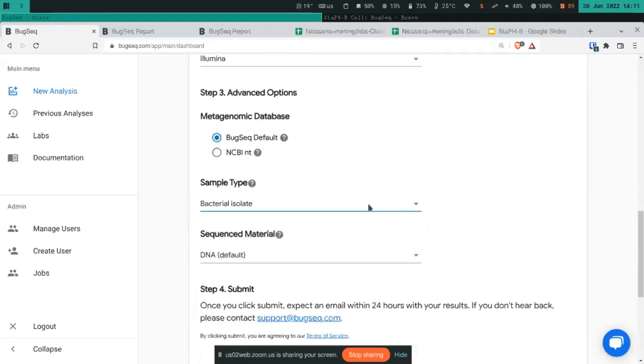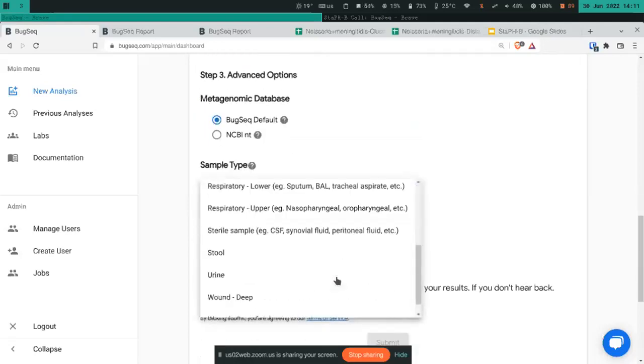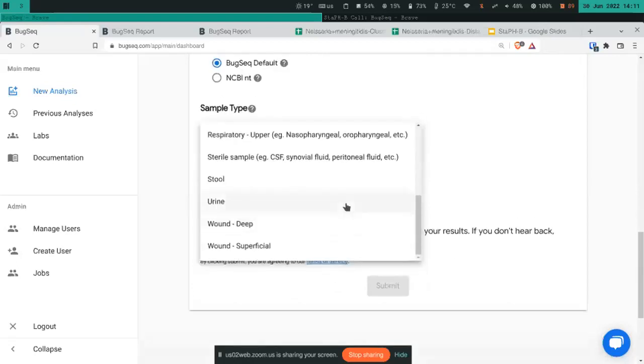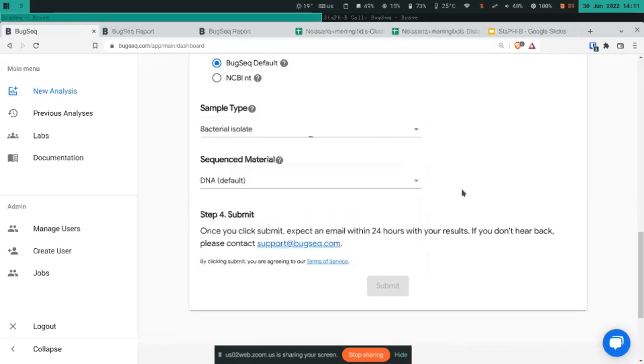Then we'll just select a bacterial isolate, but if you're doing direct from sample or food, we also have those options. As well as for clinical samples, we specify the different types of clinical samples. For example, we know that an organism that's found in the CSF may be significant, while all organisms, let's say, are significant in CSF, an organism that's found in the lower respiratory tract may be significant, but not significant in upper respiratory tract specimens.